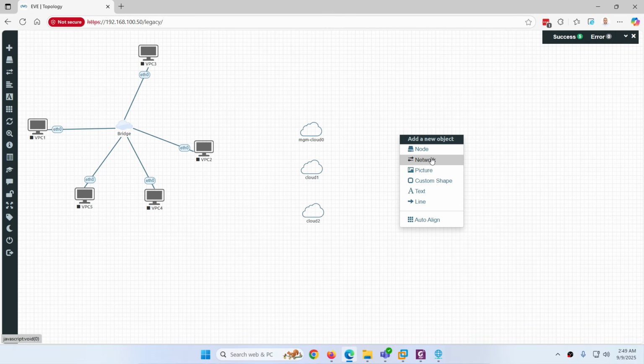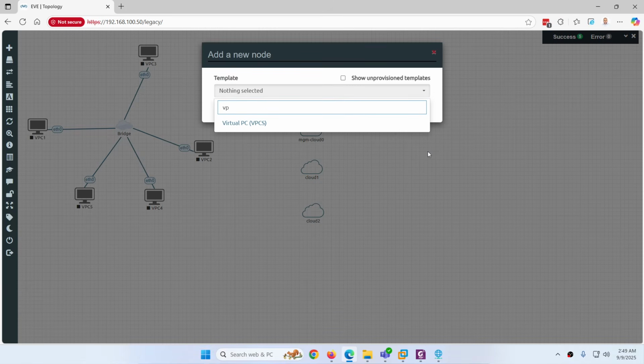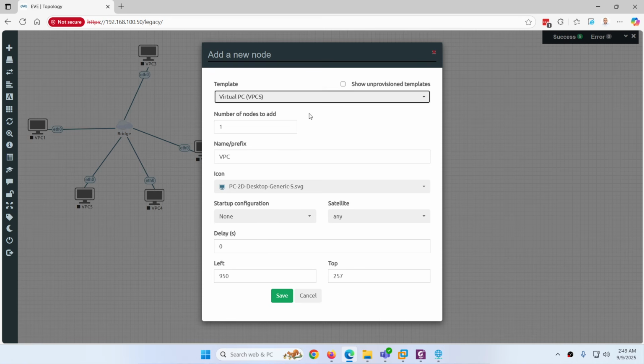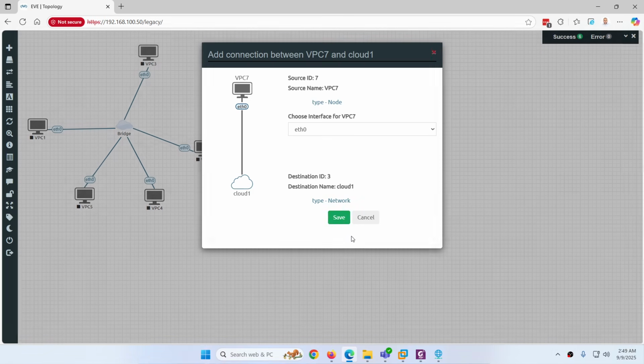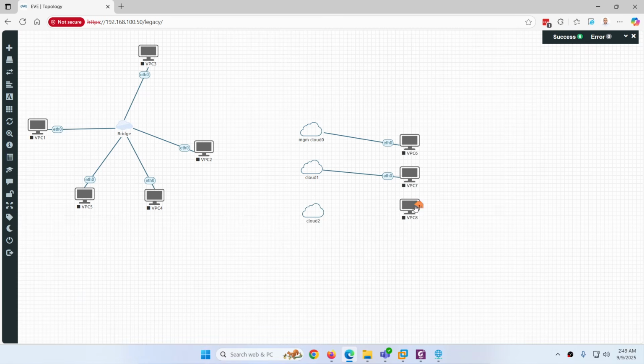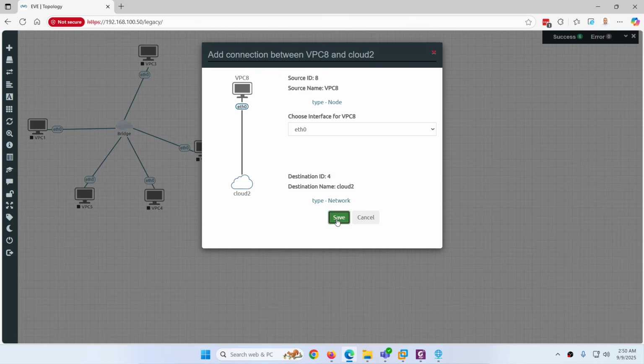The simple thing is, let's go to node, and you can take any device. In my case I'm taking VPC, which is simple. So let me take 3 VPCs. Let's connect this to management cloud 0, connect this to cloud 1, and connect this one to cloud 2.